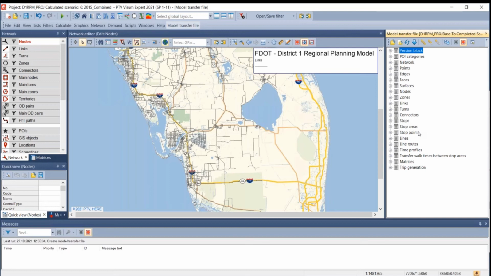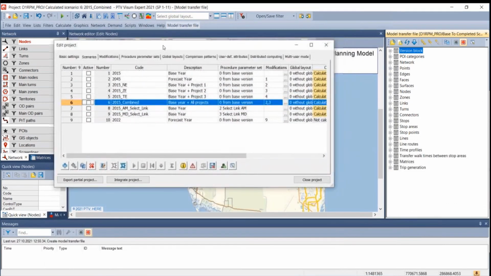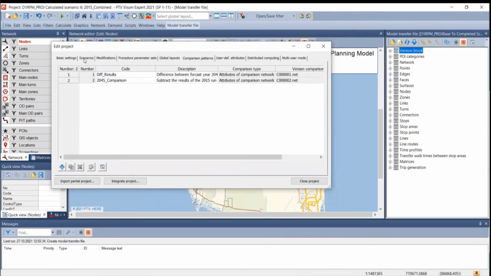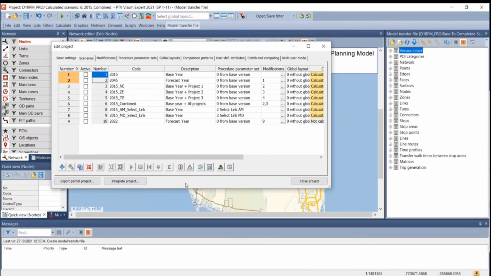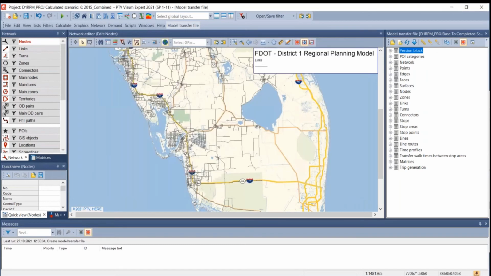Yesterday, we looked at how to compare results of different scenarios using the scenario comparison features in the scenario manager, right? We highlighted 2 scenarios that we wanted to see and clicked this little scales button, and that compared the results. But this is more from a QA, QC perspective, from a reviewer's perspective. We're looking at specifically what objects were added or removed, or what attributes were changed to get us that result.